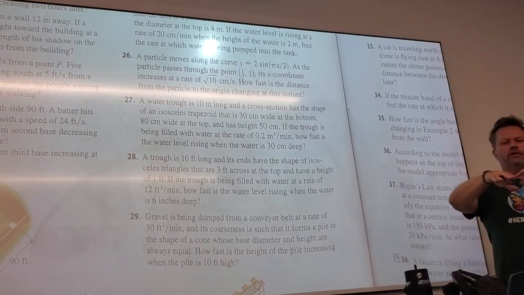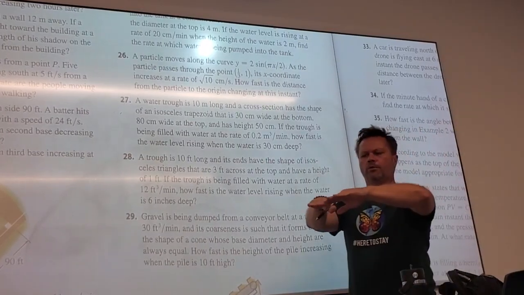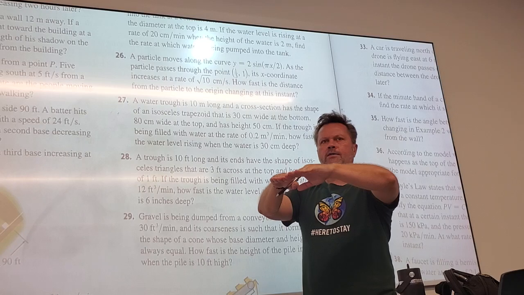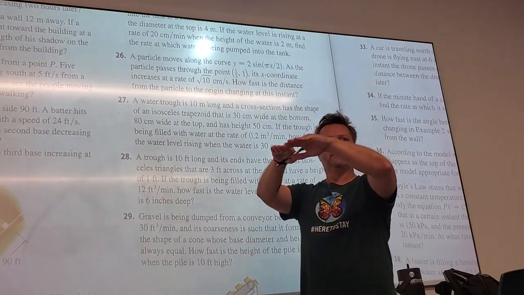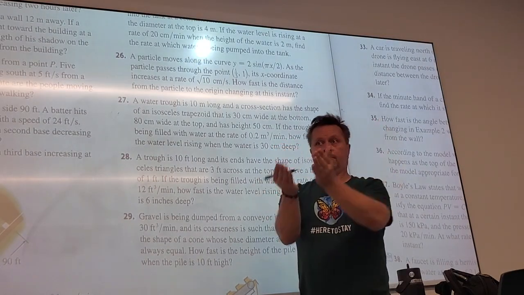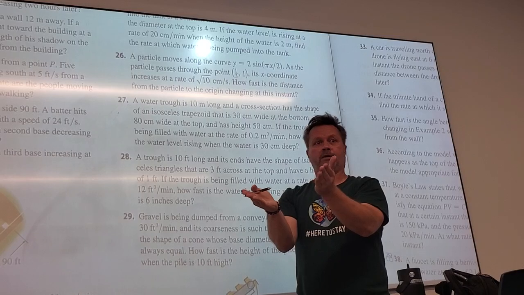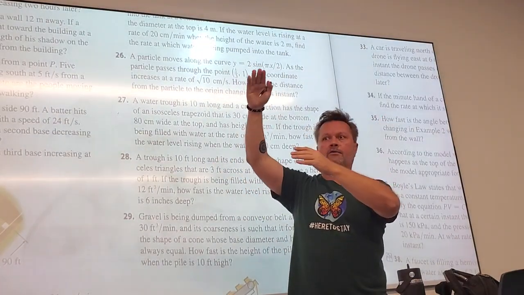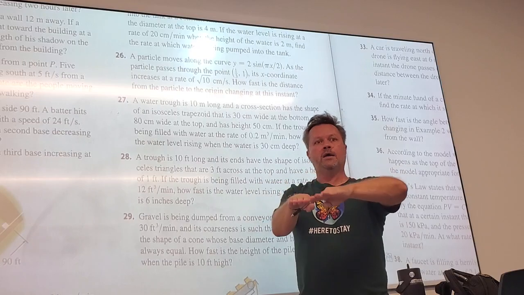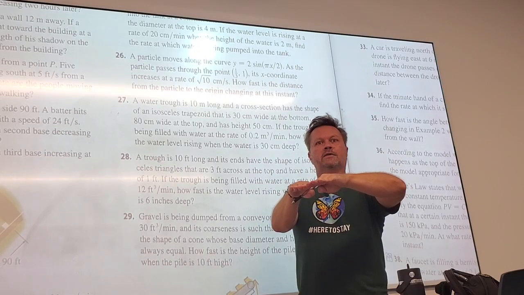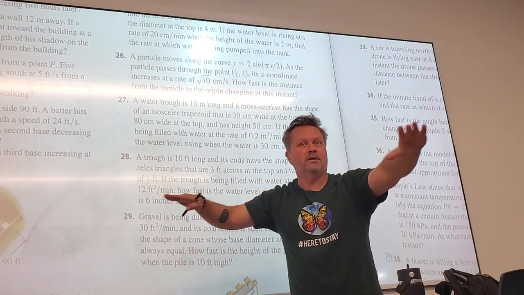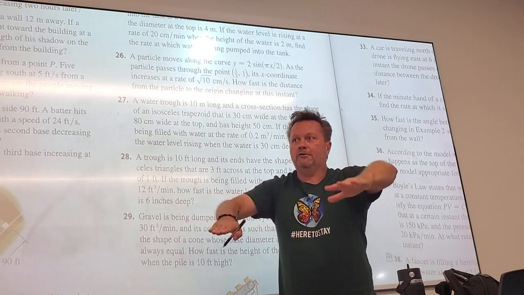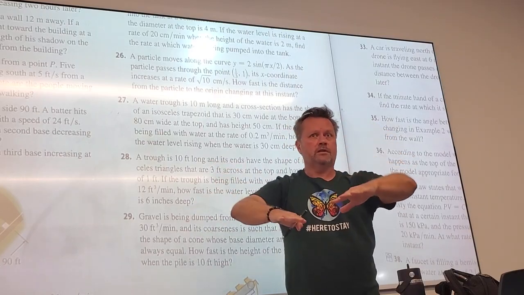Why would the water level, if I'm filling it at a constant rate, not rise consistently? Because what's it do as you go towards the top? It widens out. So if I'm dumping the same amount of water over whatever time, of course it's going to slow down as it gets to the top because it takes longer. There's more surface area for it to fill. Are you guys at all with me? So this problem kind of makes sense.